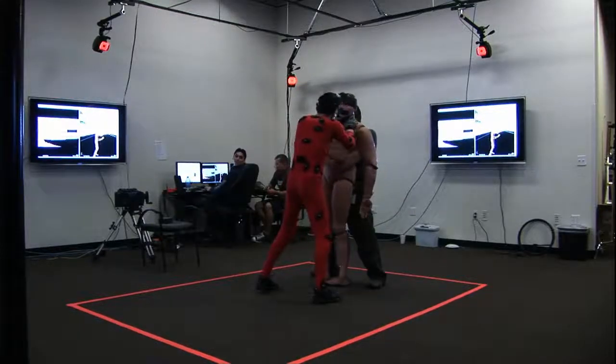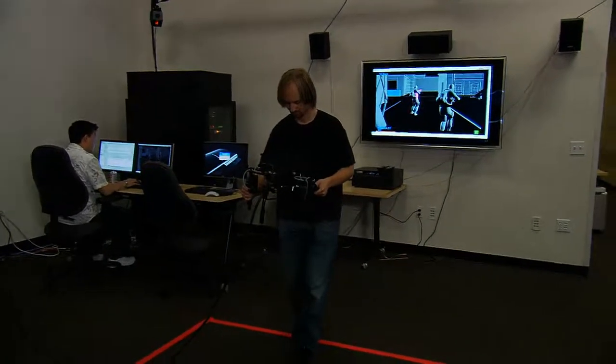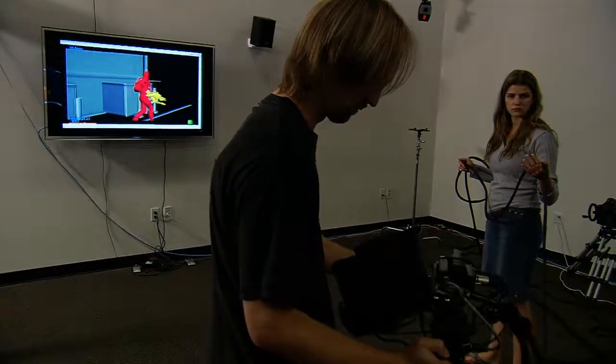The InterSense camera is a complement to the motion capture in that we take the motion capture of the characters from the stage, put it into a set, and we use this physical camera in a virtual environment to walk around them and then capture the camera motion.